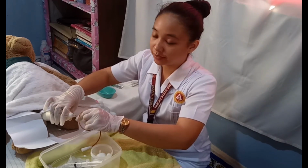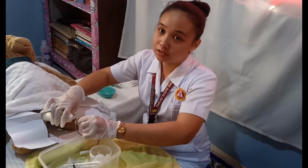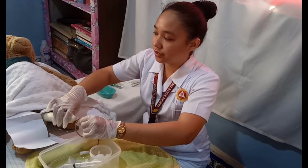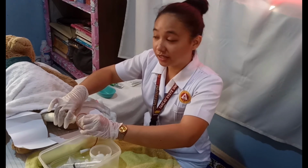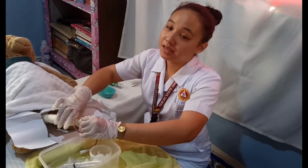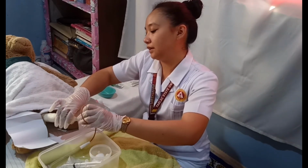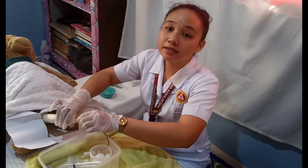Insert the tip of the catheter into the meatus, and then advance the intermittent catheter for about 15 to 20 centimeters or 6 to 8 inches, or until the urine flows. Do not use force in introducing the catheter into the urinary bladder. If the catheter resists entering, ask the patient to breathe deeply and retain the catheter. So, sir, can you please breathe deeply? So there you go.